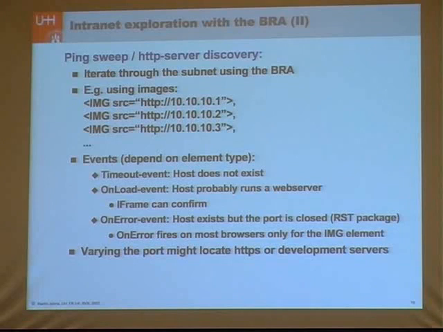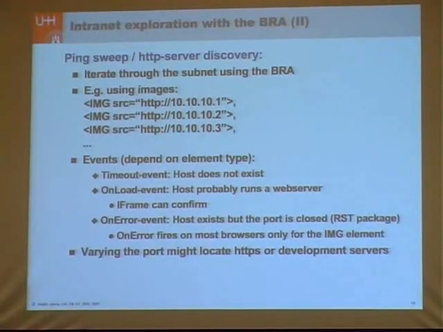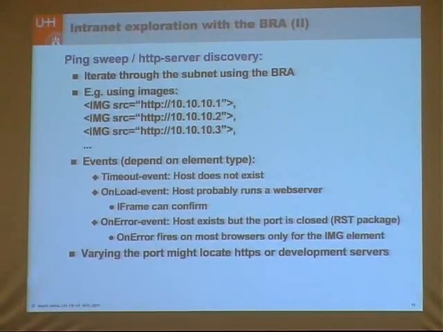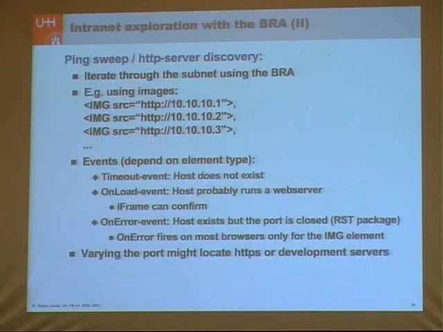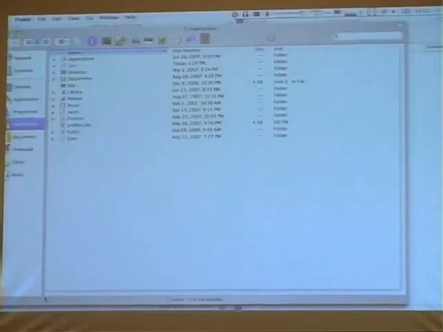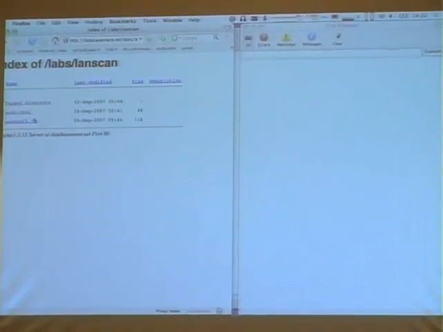I won't go into much detail now because there are subtle differences in which event to use with which elements. So with iframes, you don't get onerror events, but you get better fingerprinting of a service and stuff like that. I think if you're really interested, you can look it up on the internet. These slides have a rather large reference section.